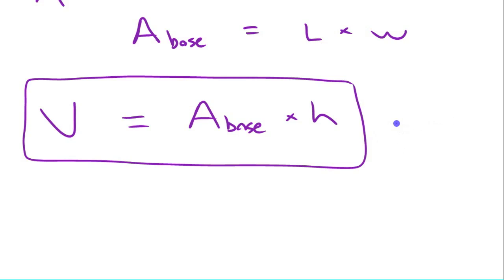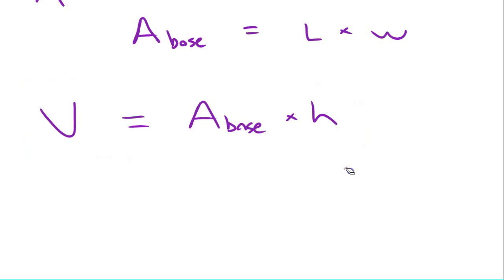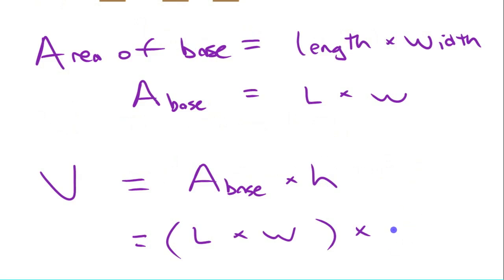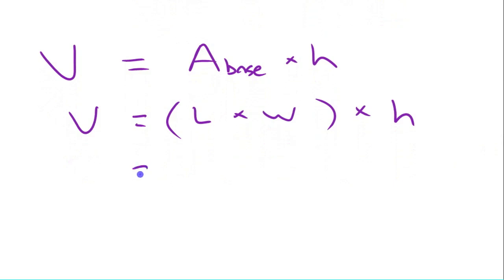Anything where the shape is, every layer that you count is the same, like this one. So if we want here, we can write area of base times height, or we can actually put in what our area of the base is. It's length times width. And then I guess I should stick to, or I guess I should change the h part way down. That's our volume. If we put our measurements in there now, our area of our base was, we had 16 feet, and we had times eight feet. And then our height was seven feet. Our area of our base here, that stuff multiplies out to, as I said, 128.